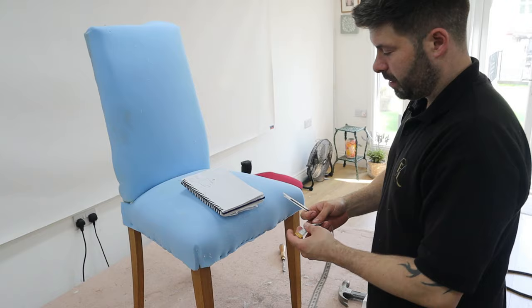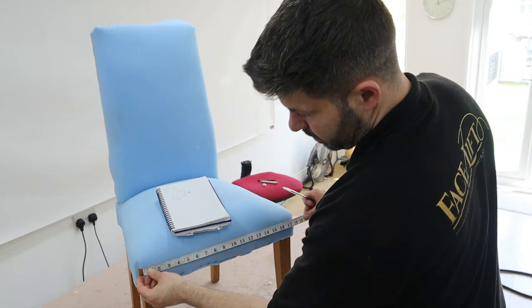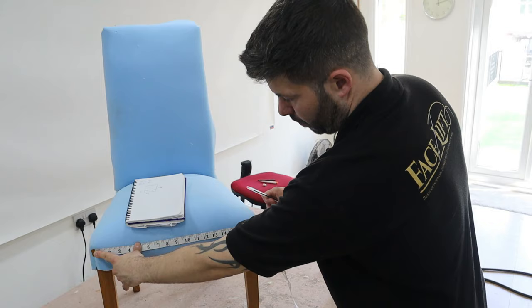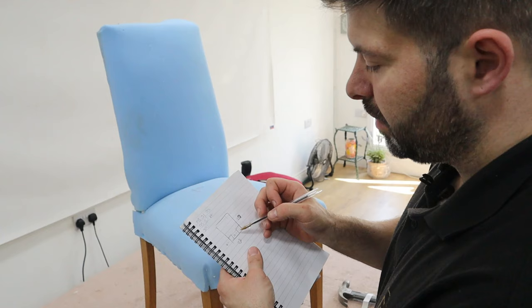Then side to side, you can see where the legs go. You can measure the legs. That is about just over 17 and a half. So I'm just gonna go on the foam because you don't want it to be too tight. So I'm gonna go 18. I want that to finish 18. So I'm gonna go 19 inches. That'll allow an inch for sewing so that when that finishes, that's gonna be 18.